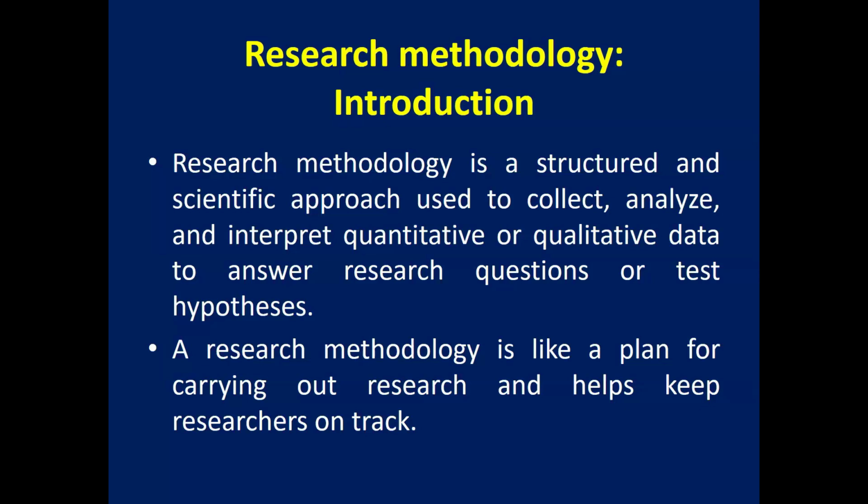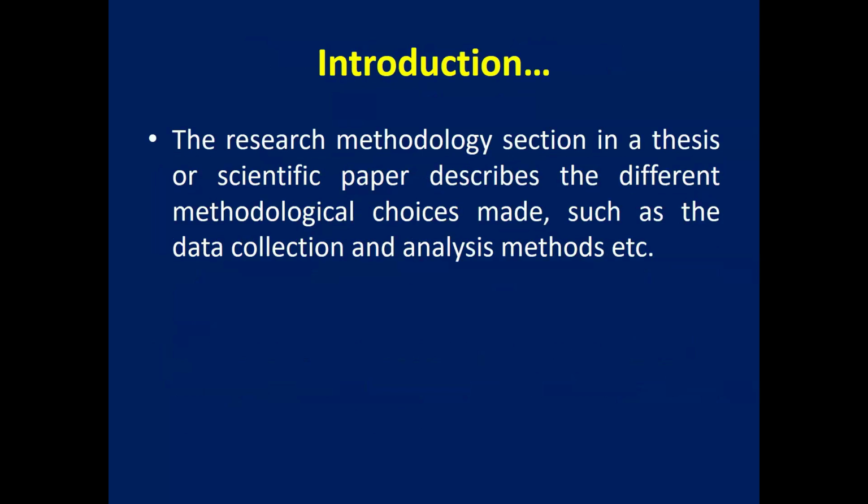And a research methodology is like a plan for carrying out research and helps keep research on track. So by using research methodology, we can achieve our goals, keeping on track. The research methodology section in a thesis or in our scientific paper describes the different methodological choices made, which includes data collection and analysis methods.